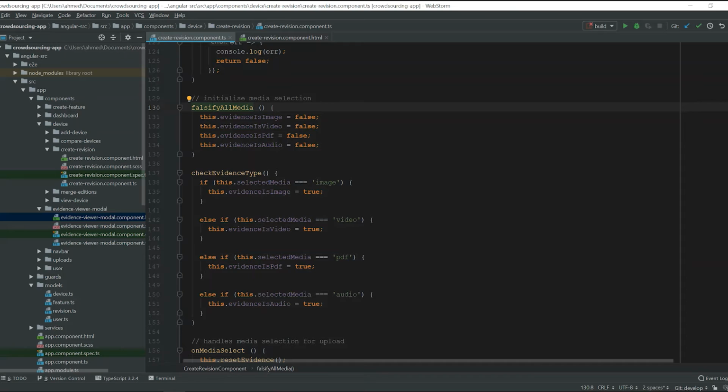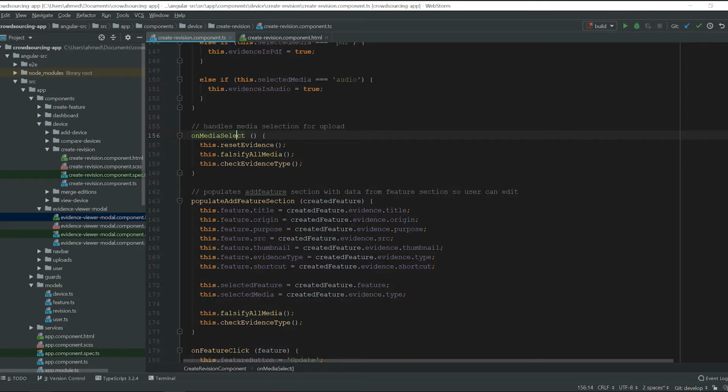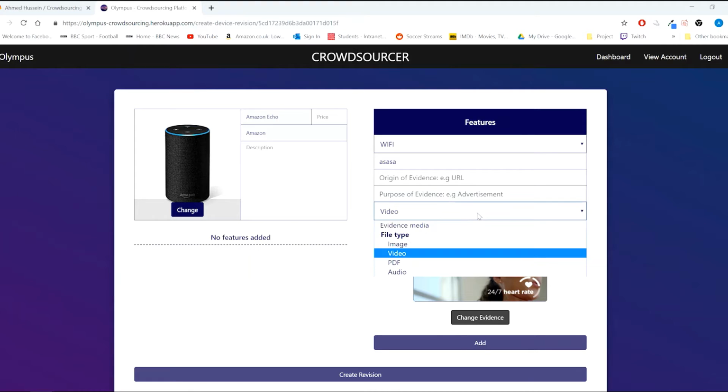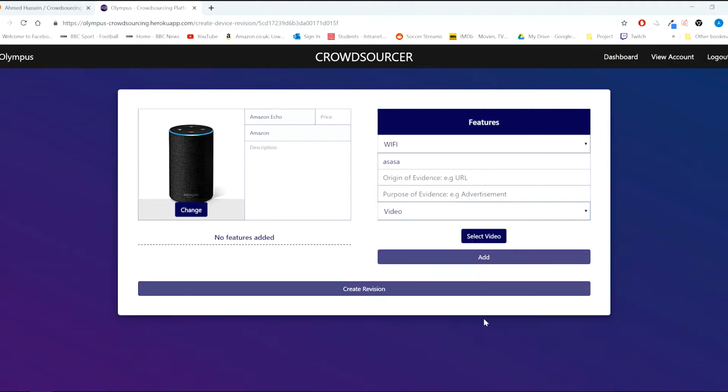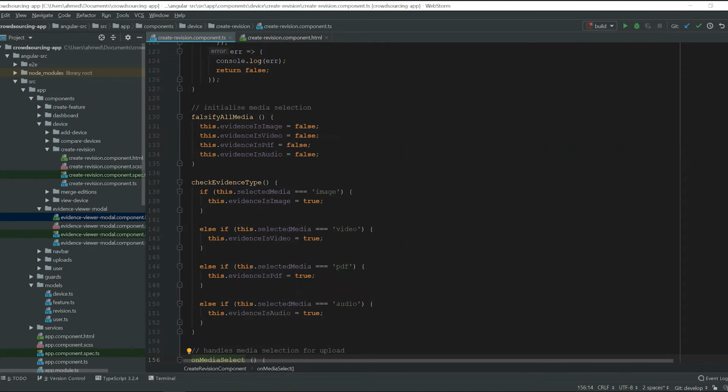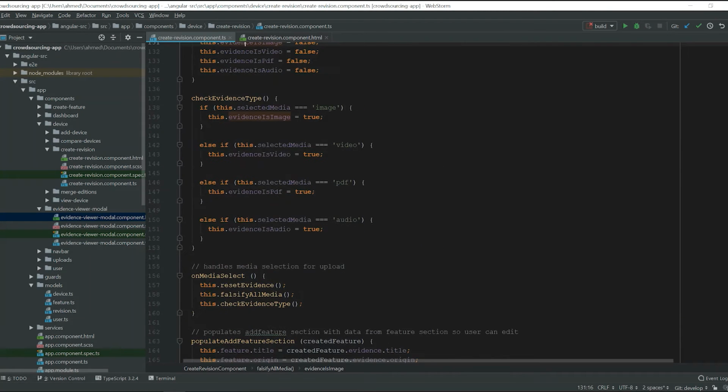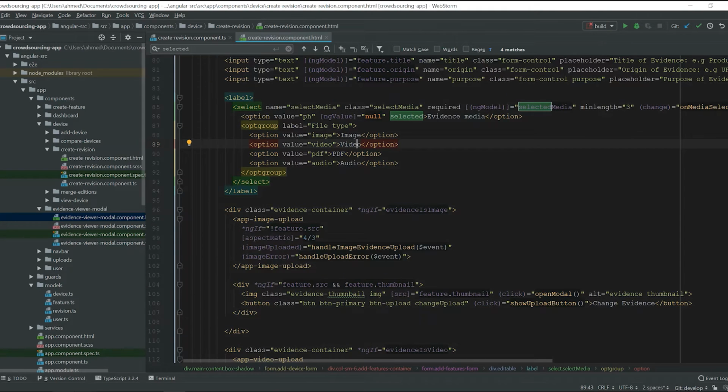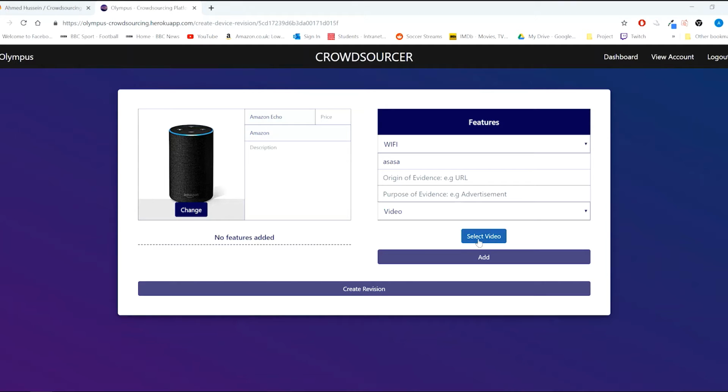So falsify all media is basically, check where it's being used. So say right now video is evidence. So let's just double check. Evidence is video is now true.